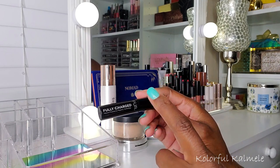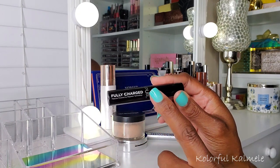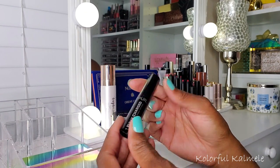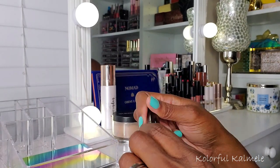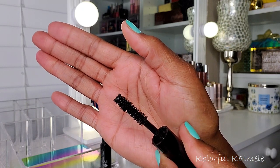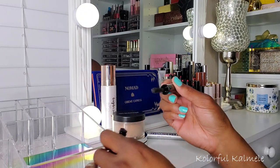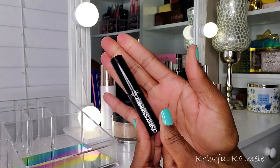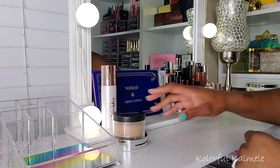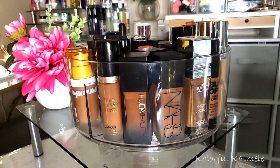This Pure Fully Charged mascara I didn't actually pull in my shop my stash — I found it while going through my palettes. It had been sitting in a box and I never even knew it was in there. I really like this mascara — the wand is just big enough to get those upper lashes really nice and long and full. I'm going to keep this in my shop my stash for the next couple of weeks and get some good use out of it.